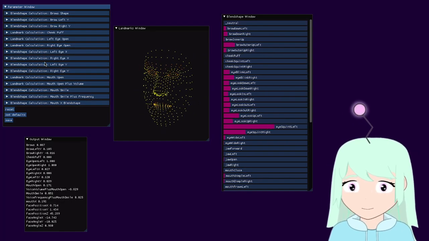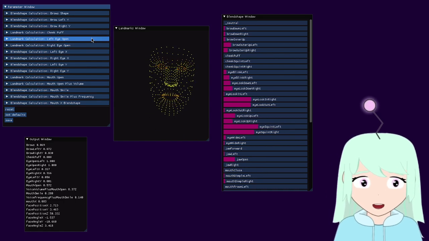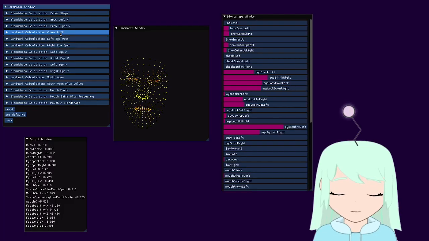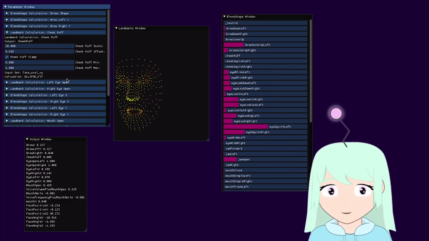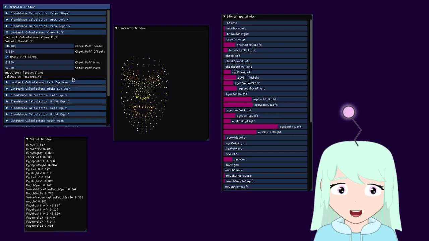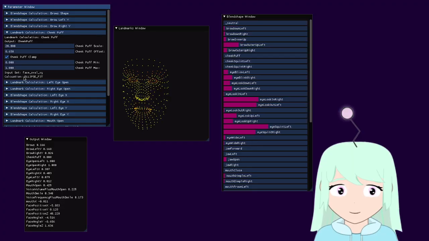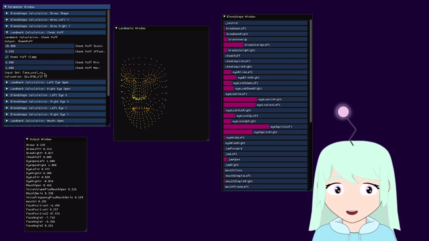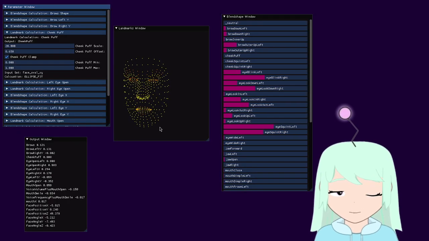And then for the landmarks, we have two different things here. The first one I'm using for cheek puff, left eye open, and right eye open. For cheek puff, it has an input set of points, which I call face oval, which are the oval of the face.